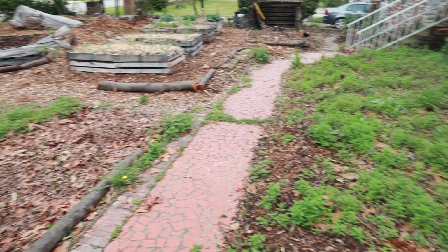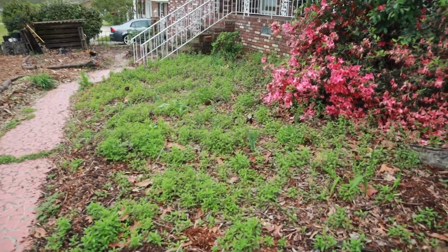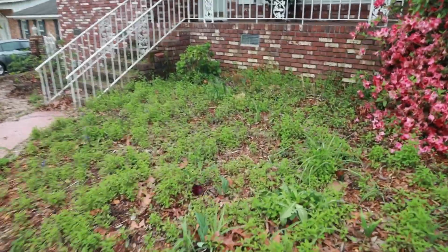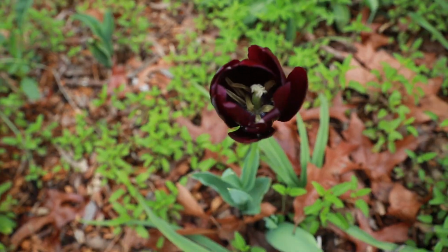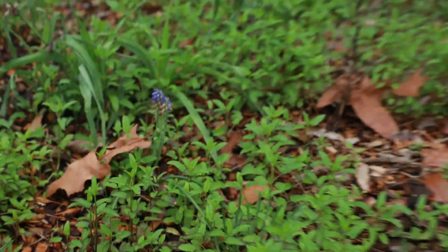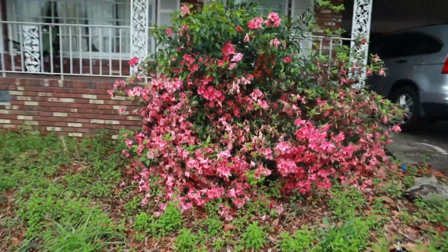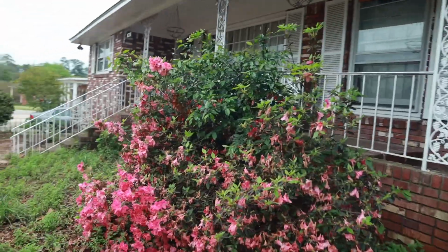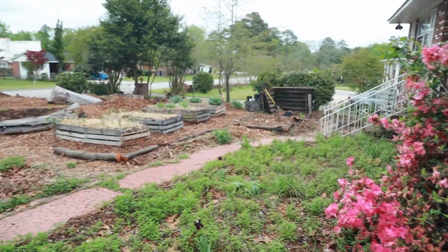And then of course on the other side of that front path is Kara's flower garden, and a lot of the purple flowers have come up so far. She's got, I think, an iris right here. Is that iris or tulip? And these are some of the hyacinths. She's got a lot more in there. And then we have our lovely azalea, which is about done for the season, but it put off a ton of good flowers. We're trying to propagate that out more.